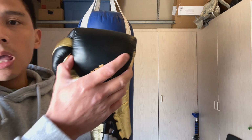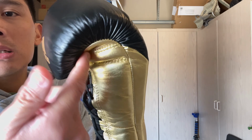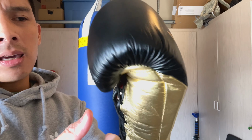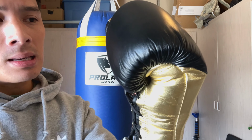The glove is relatively broken in when you first get it, so it does have that nice, softer feel to it, where you're able to open and close your hand. The width of the hand compartment is perfect as well as the depth. You also have this nice pronounced piece of neoprene padding. It's actually a little bit thicker than you typically see in other gloves. They can really fold your fingers over and grab onto you to get a really nice tight grip and make that nice tight fist.